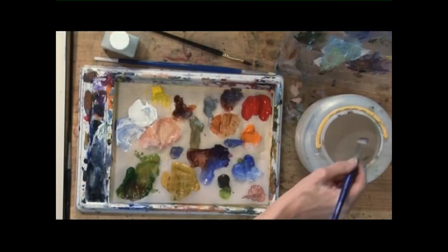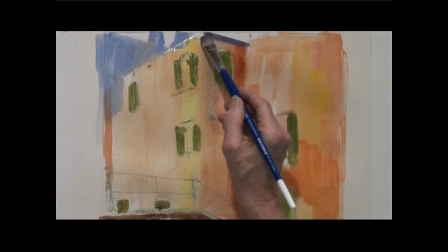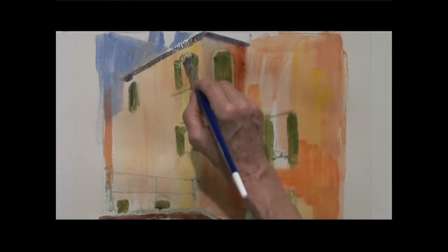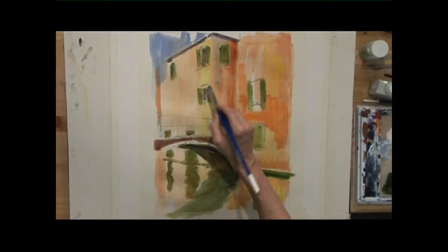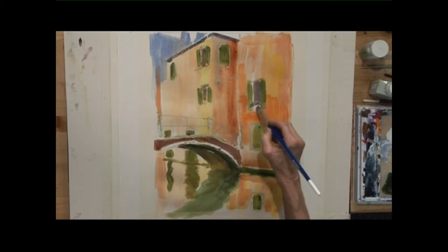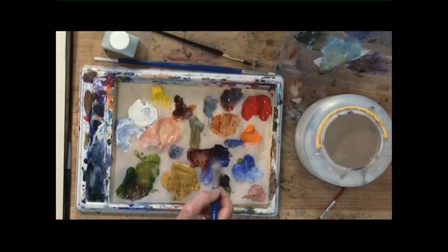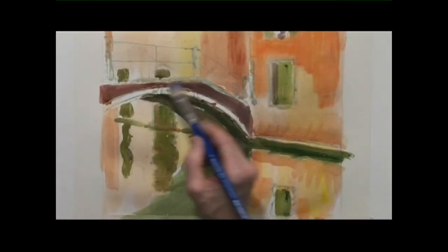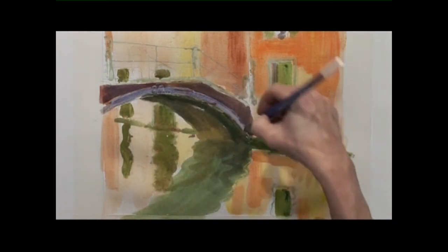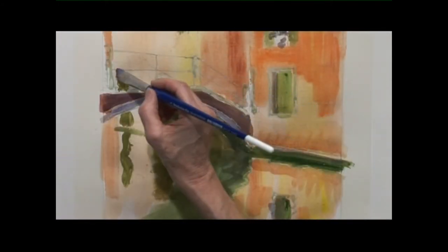There. Using the number 8 brush again, I'm going to paint in a few of the areas with the shadows, just to give it again a little bit more form, and inside the windows, inside that window and underneath there. So this is a violet and a touch of blue. And if you find that that shadow colour is not quite right, put in a little bit of burnt sienna, and that just takes the brightness away. So I'm putting that colour in there. That colour over there. Putting some burnt sienna in over the top here.